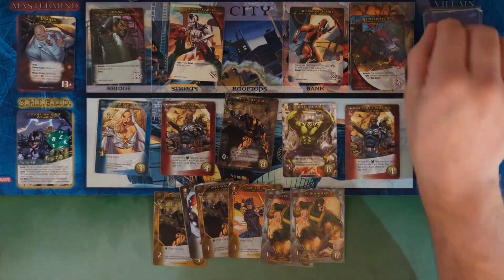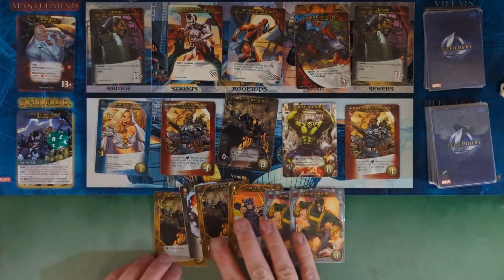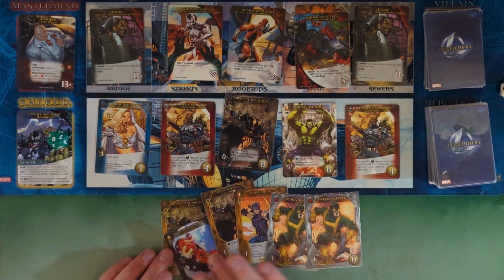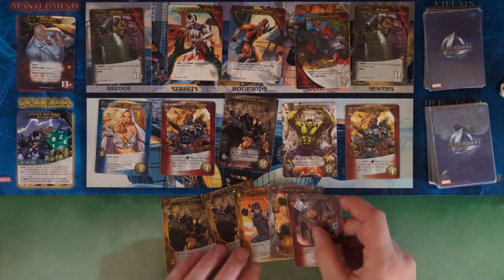All right, passing over to Miles here. He's got plenty of card draw, probably gonna create another beautiful chain for us. But Jigsaw is going to throw quite a bit of a wrench in that. He is going to, discarding 2 soldiers and one of the other things.